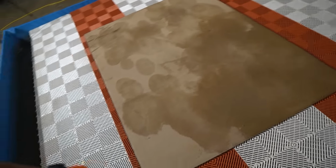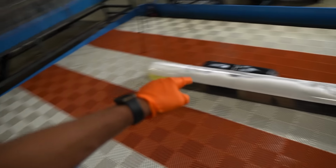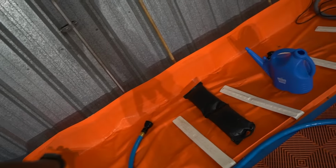Alright, clean team, we got the rug and the tube of water with the cleaning agent. We got both ends tied. We're gonna let this dwell for about an hour, but this right here is essentially the same thing as this tool right here. You know, we like to use this when we're doing more than one rug at a time, but this one is more effective when we're just doing one really bad stinker. It allows us not to use as much cleaning agent or water, so it's a win-win. But look at how yellow the water is already. Man, that is so wild.